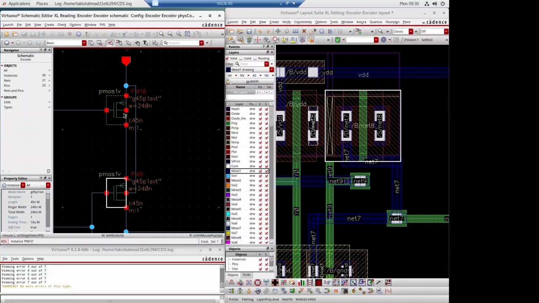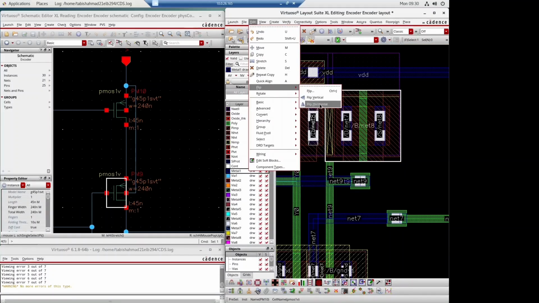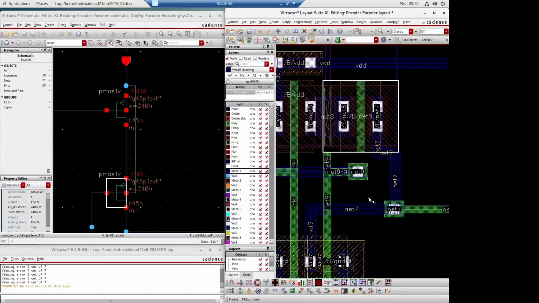What you have to do now is remove the older connections, and you need to flip it horizontally, because in the schematic you can see the drain is connected to the source of the glowing part. So we will connect drain and source. We will connect the new drain with the previous connection, and we have to remove this polysilicon line also.